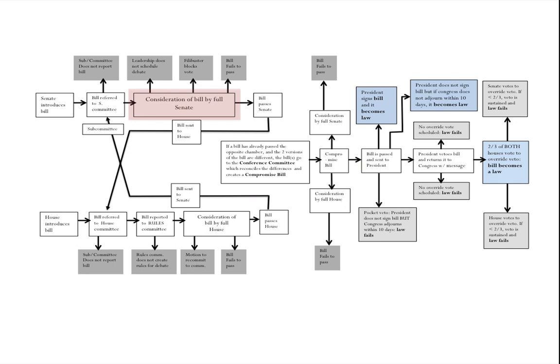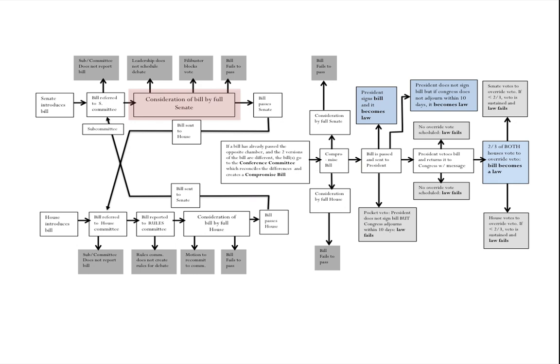These include the time allotted for debate and whether or not there can be amendments. If amendments are allowed, it's called an open rule, and if there are no amendments, it's a closed rule. Open rules make it much less likely for a bill to pass because congressmen can add amendments to a bill to make it much less likely that other senators will vote on it. For example, in our Navy rule, a senator who didn't want it to pass could add an amendment that outlaws abortion completely, making it unlikely that Democrats would vote for it.